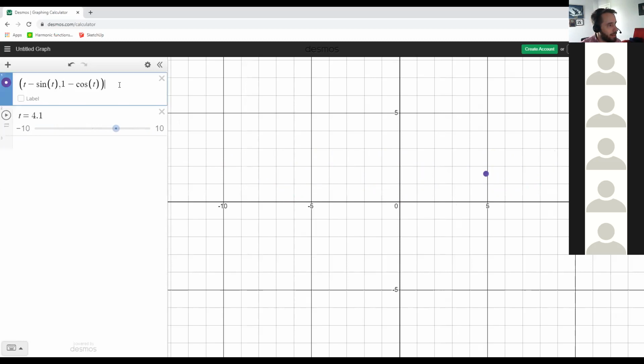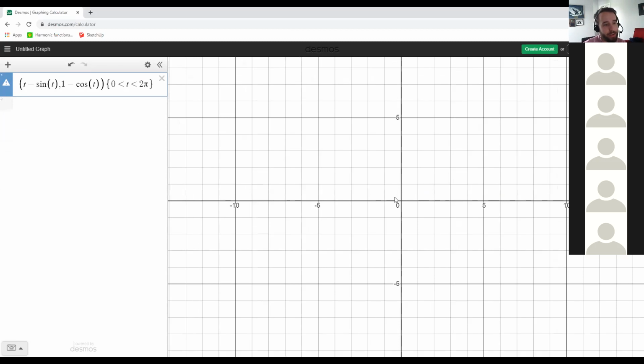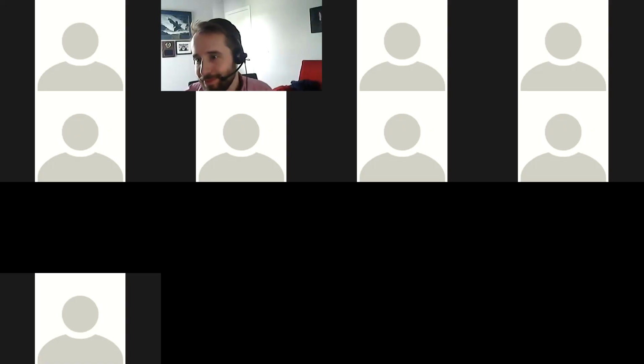If I do this, 0 less than t less than 2 pi, does that do what I want it to? No, unfortunately not. I was hoping it would trace out the actual curve and we'd be able to just see it there. But seeing the particle actually move through and trace out the parameterization, if anything, is even cooler. Yeah, awesome visualization that says that we got this correct. So cool. Oh, I'm so glad that worked. Any final questions about this example?